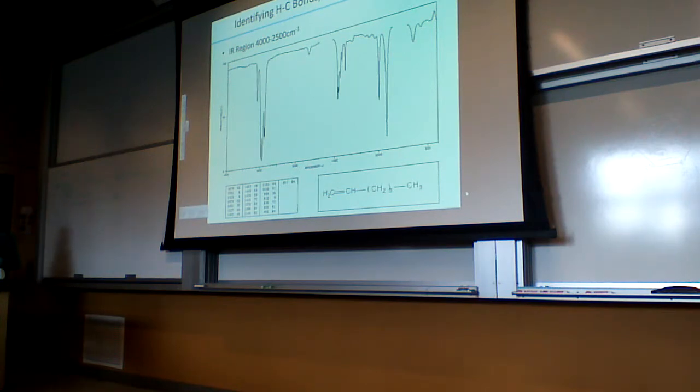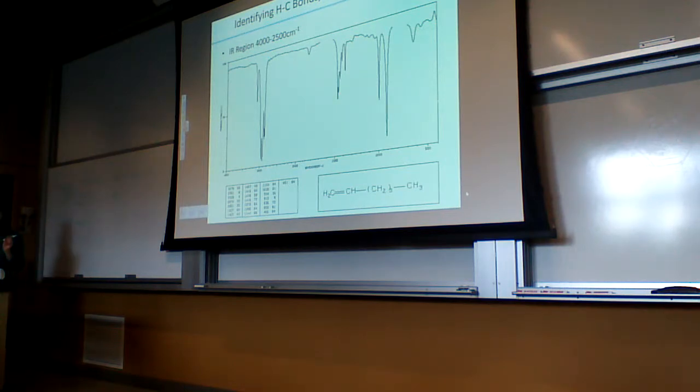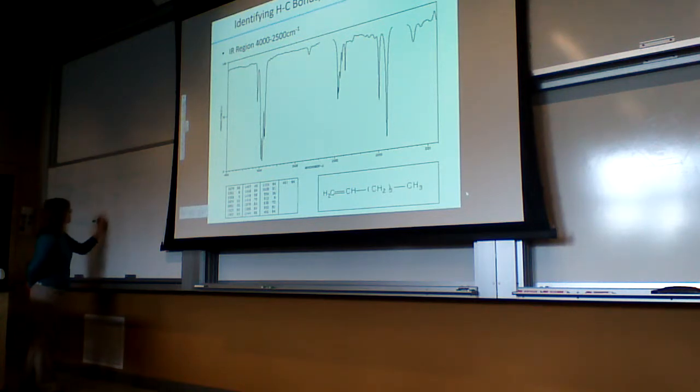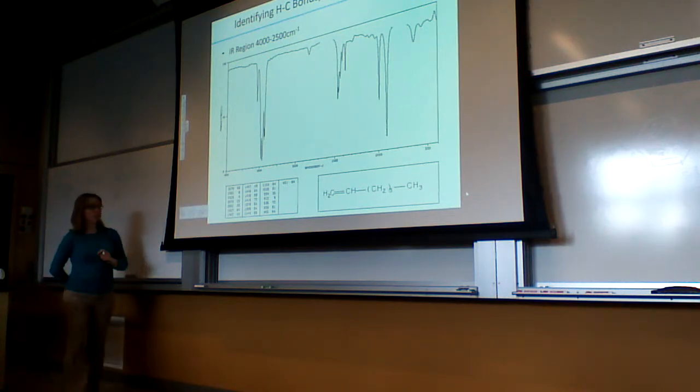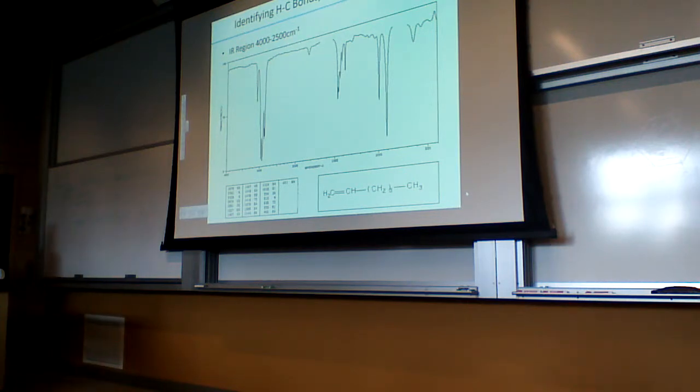We also want to look at the bend, and so a C double bond with a hydrogen sticking off of it is going to have a bend in the IR spectrum. Again, this is going to be in our fingerprint region, so it's only going to be useful when we have relatively simple compounds, but somewhere between 1,000 and 650 centimeters to the minus 1 for the CH bend. This is an out of plane bend, so the CH bending forward. We'll abbreviate that as out of plane, OOP.